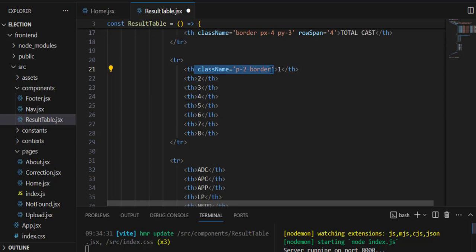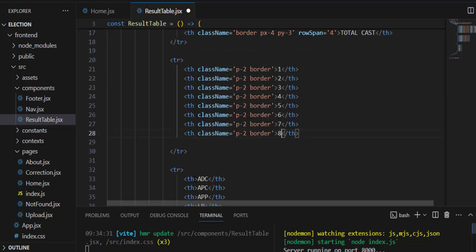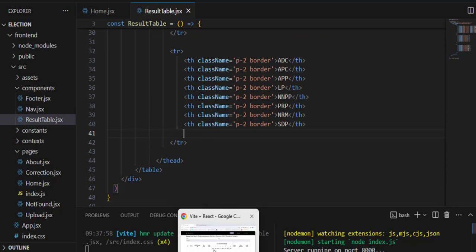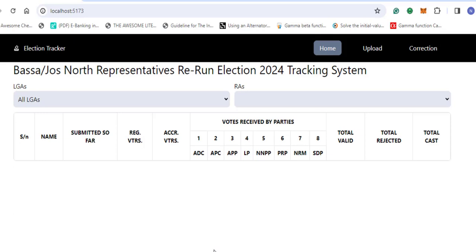You can see, should be here. Actually, the same thing goes to this one. So let me go ahead and save that, and then take a look at the new result. So you see we have a much better table now, and we have a much better representation.